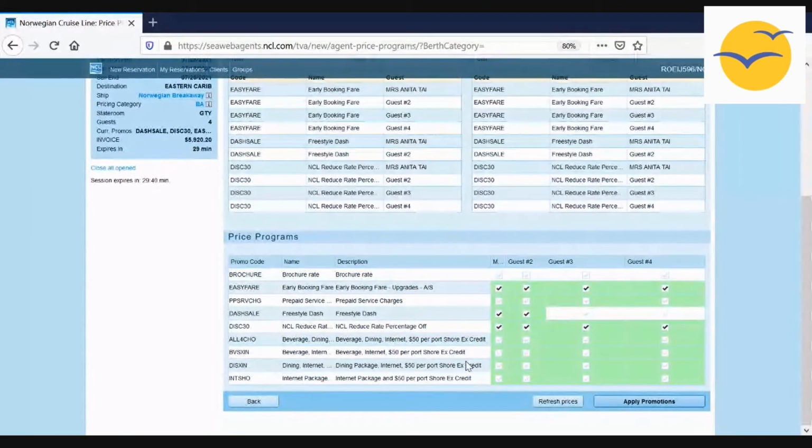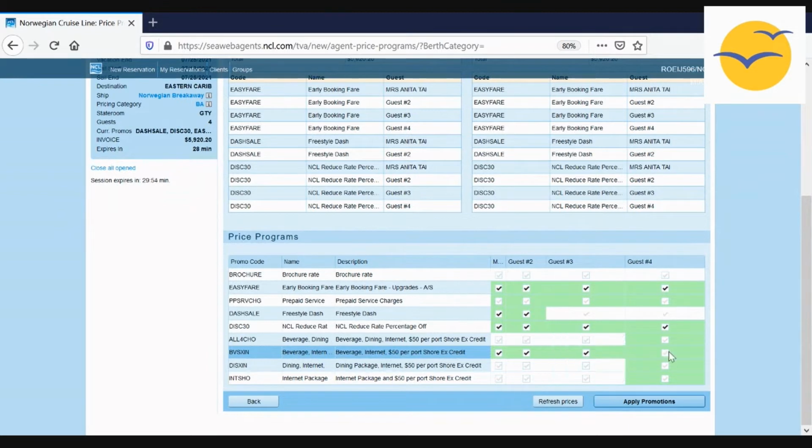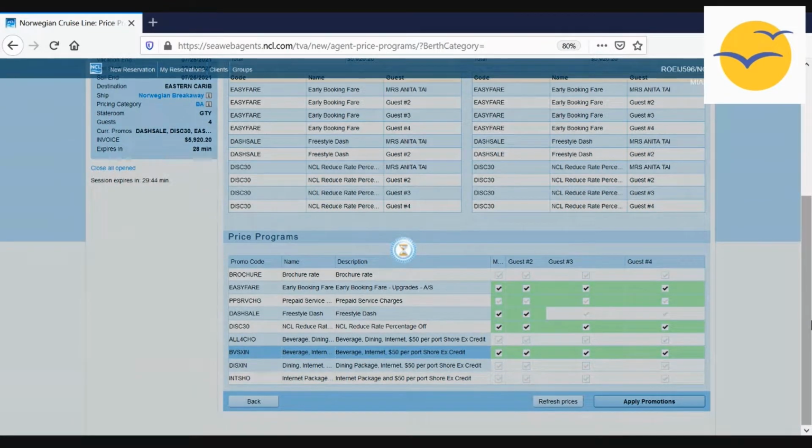And the published price for Norwegian's beverage package is crazy. I think it's like $90 per person per day. It's something really crazy. But that's 20% on it. So when I add the beverage package, let's just add just the beverage. So beverage, internet, and shore. Okay, I'm not adding the dining yet. I'm just clicking on everyone, but you should know that most of the time it's valid for the first two. But okay, I can refresh the price.